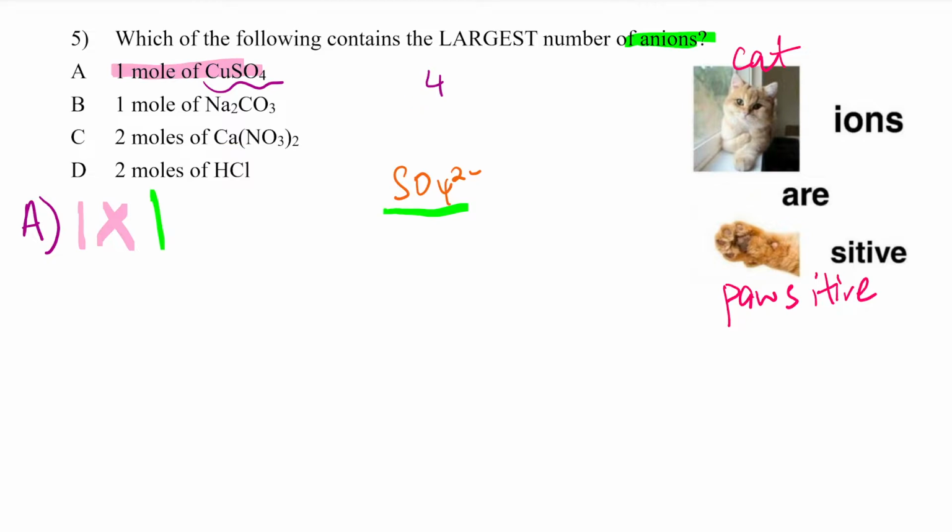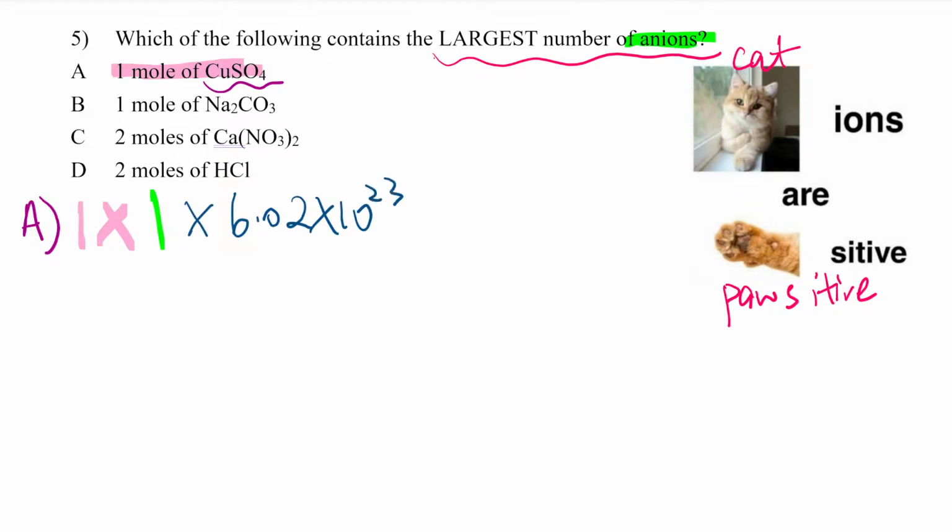And then, because this time we're not finding the number of moles but the number of particles, in this case the number of anions, I'm going to times it by Avogadro's number. To keep things simple, I'm not going to use 6.02 times 10 to the power 23. We can just represent it with L. So here, what's 1 times 1 times L? Just 1L. Actually it's just L, but let's keep the number here because we're doing MC. It's for our own benefit.